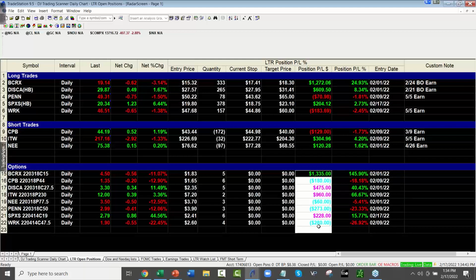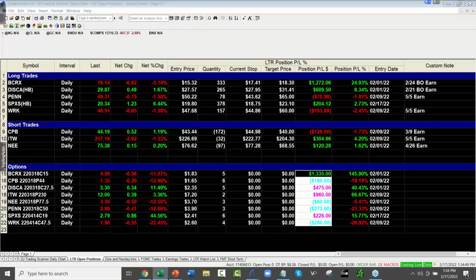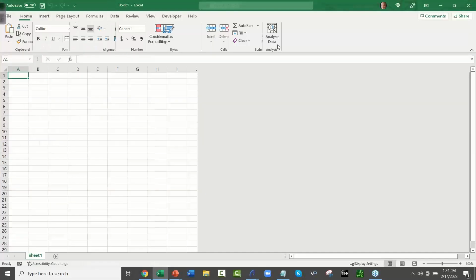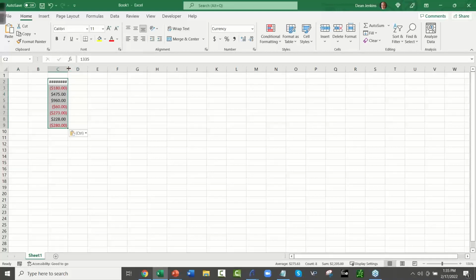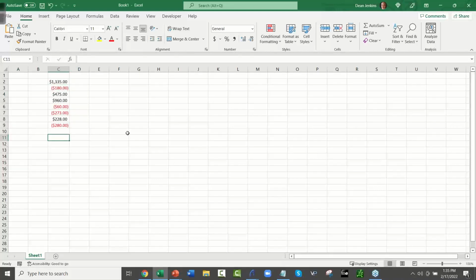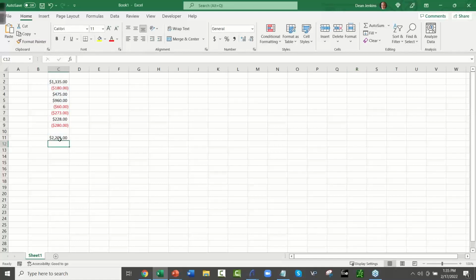But let's just take the option current open P&L, throw it on a spreadsheet, see how we're doing. So this is the oldest trade here, one that I opened on February 1st. We just opened a new one today, SPSX, which is an inverse. We are shorting the SPY with that. Okay, 2,200 bucks in profit so far. We haven't booked it yet. We haven't closed the trade yet. It could get better. It could get worse. But that's a pretty good snapshot for, call it 2 weeks, just under 2 weeks.